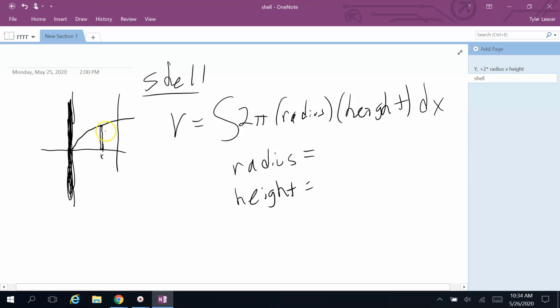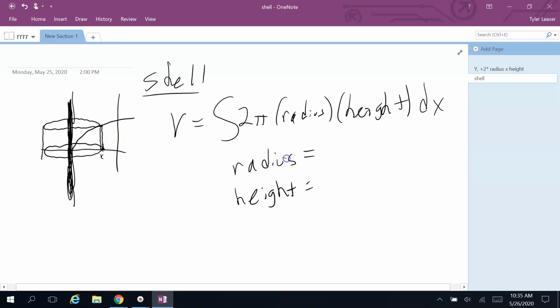This is going to become a cylinder, right? When I revolve it around the y-axis here, we create a cylinder. We need to figure out what the radius of that cylinder is and what the height of that cylinder is as we move along the x-axis, right? We're initially going to start with very, very skinny cylinders that are very, very small, and as I move up the x-axis here, they're eventually going to get very, very wide and very, very tall.